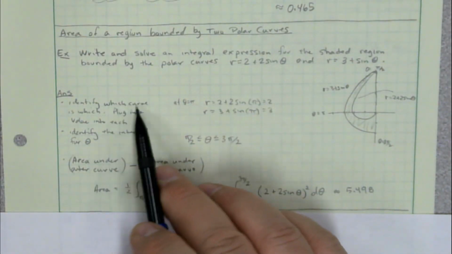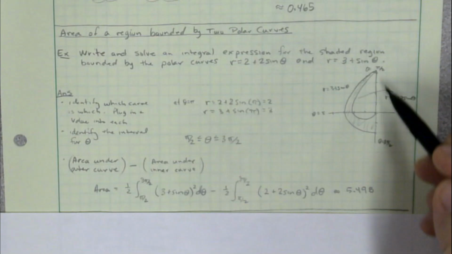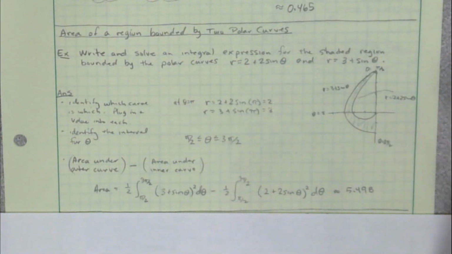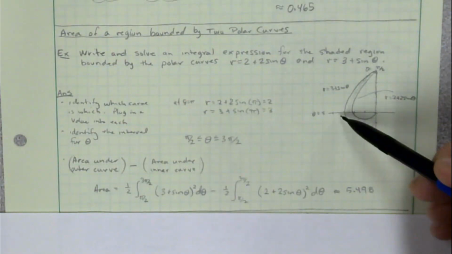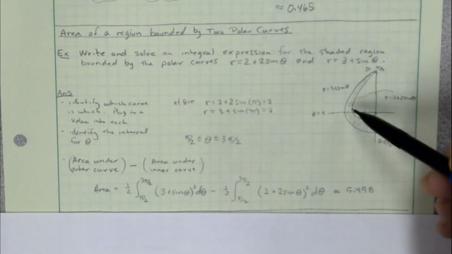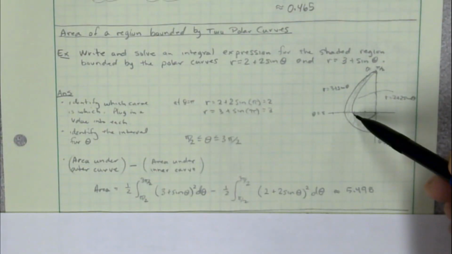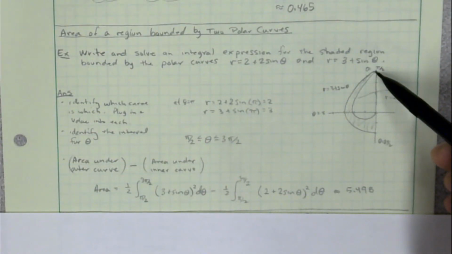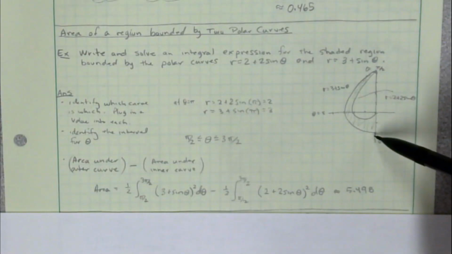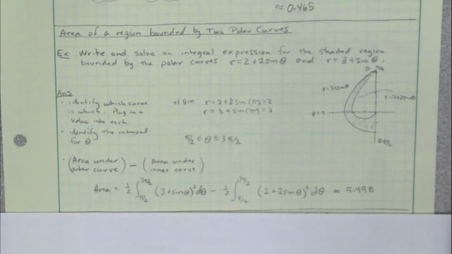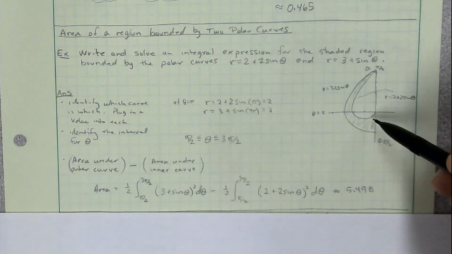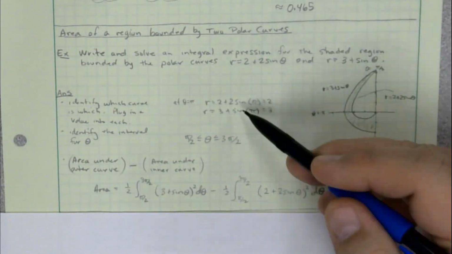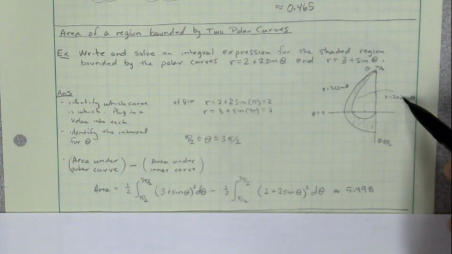So identify which curve is which, just basically plug in a value into each of them to see which one you get. So here's angle pi. This outside curve is at 3, the inside curve is at 2. That gave me a place to look at. I don't want to choose pi over 2 because they both end and start at the same spot. I could have chosen 3 pi over 2 to help me figure out which one was which. Either way is fine. Either way you look at it, you want to plug in a number. So this inside curve will give you a 2 value. The outside curve will give you a 3 value when pi is plugged in. And that tells me which one is which.